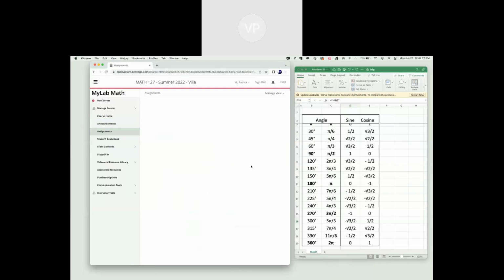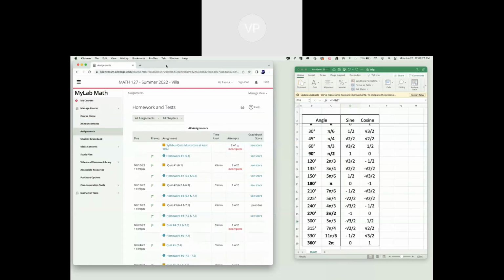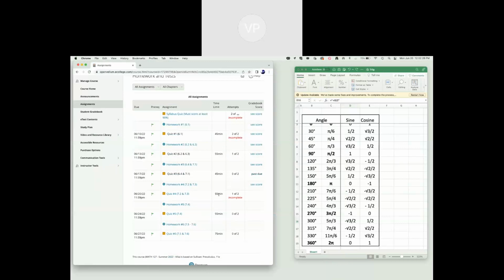So for our assignments. Okay, so like I said, homework 4, we're pretty much through. Quiz 4 due tonight, and then we're going to work on quiz 5, homework 6, and quiz 6 for the next week here. So that's what we're going to start today in the homework number 5 in section 7.4 will be mainly what today is, and then depending on time, I'll start to talk about section 7.5 as well for getting ready for the rest of the week here. So hopefully everything's up to date and you're understanding where we're going and what's been going on.